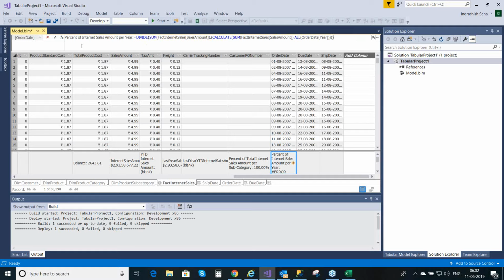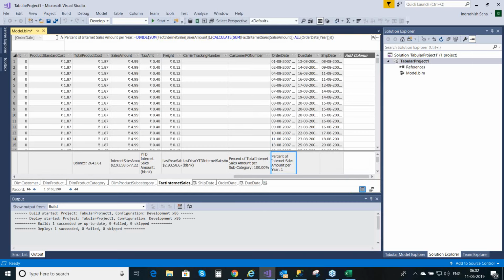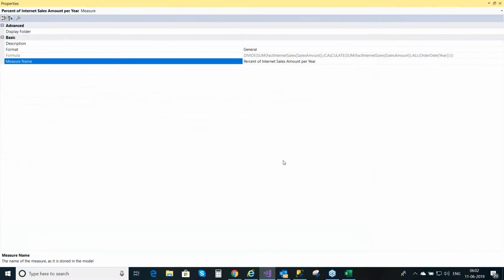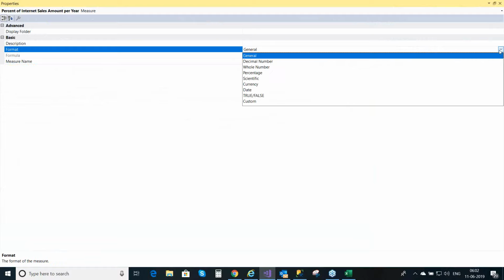So that is very useful that I need to use so many brackets. Okay. And I will change this to percentage.